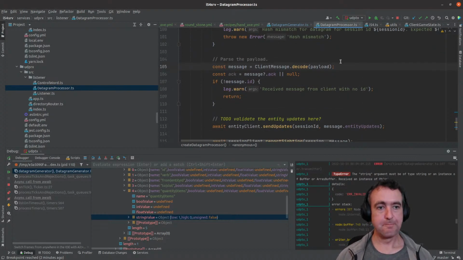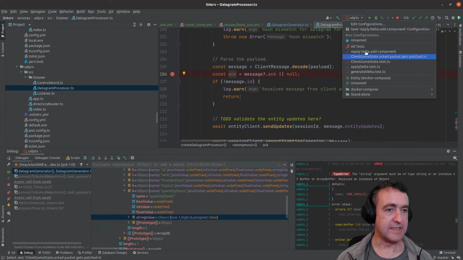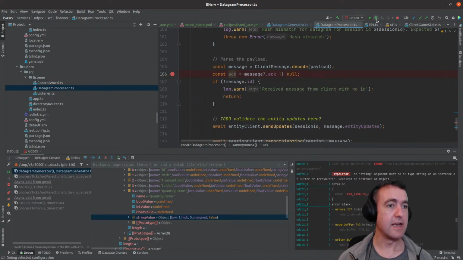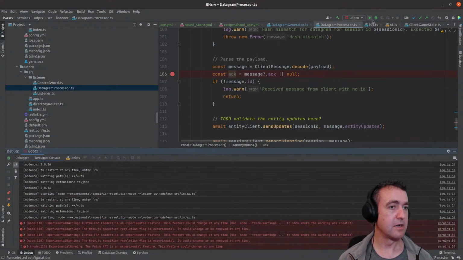All right. What I'm going to do is debug the receiver, compose UDPRX, and debug.